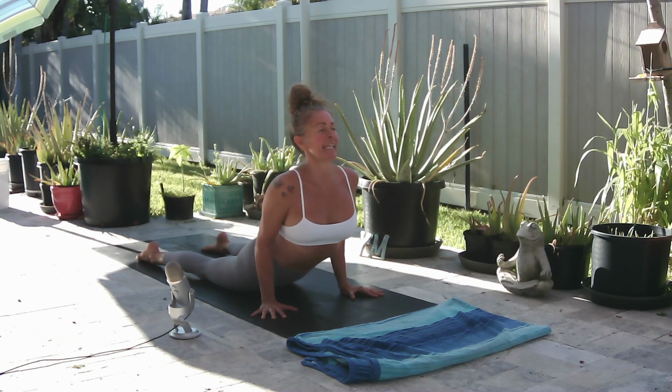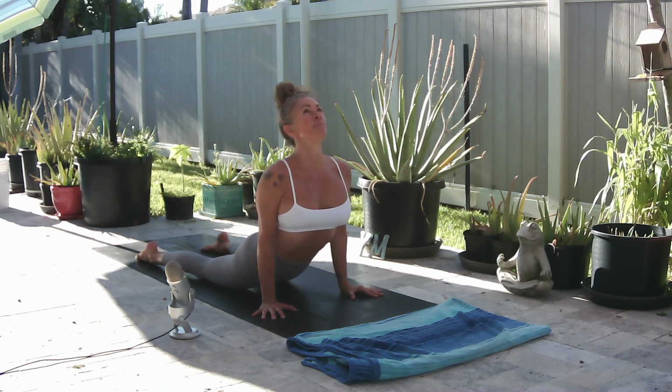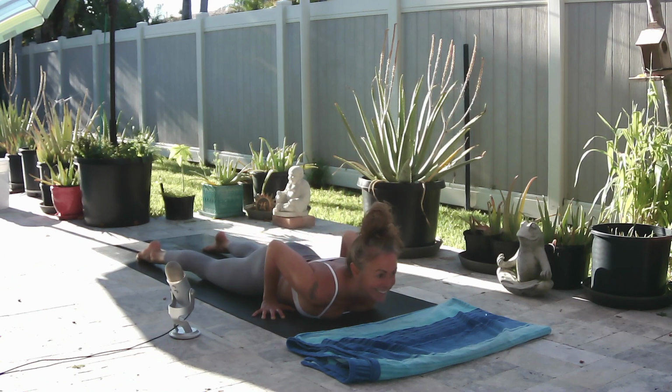Magnetize your hands to your hips. Broaden the collarbone. Magnetize the shoulder blades. Lift your belly. Lift your heart and gaze. At the end of your next exhale, lower all the way down.